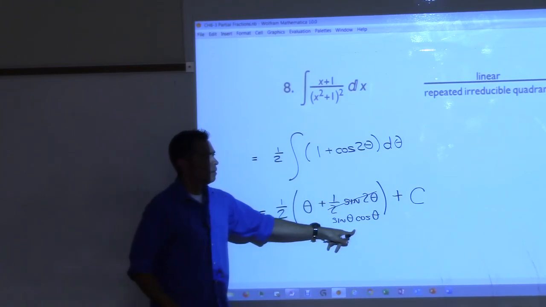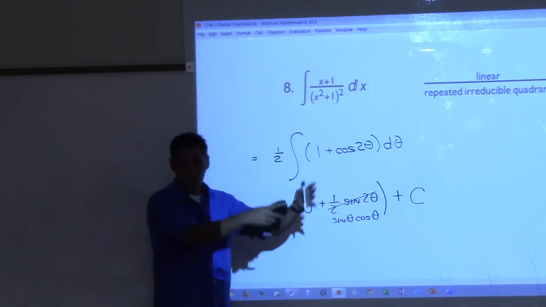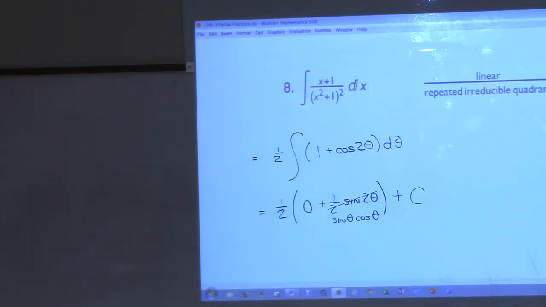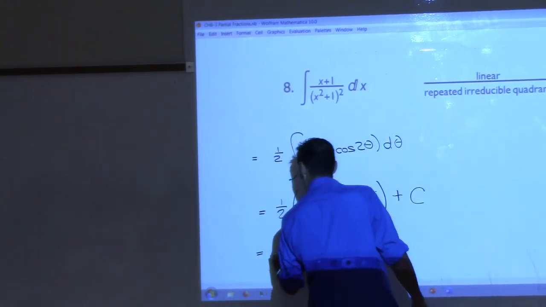You would have to finish up the triangle. So we got the reference triangle, theta, x, 1, square root of x squared plus 1. This triangle is coming off of that information right there. Tangent is opposite over adjacent, and opposite over adjacent is x. So sine is this over this, and cosine is this over this. We're almost there.